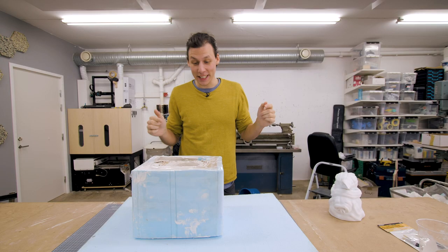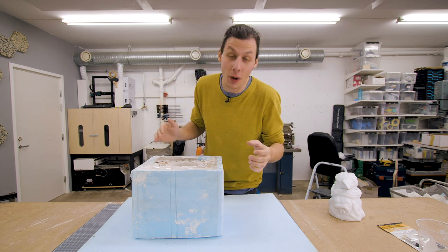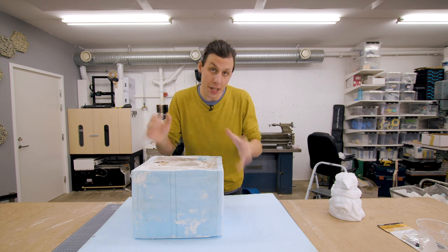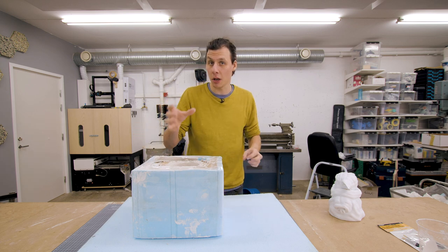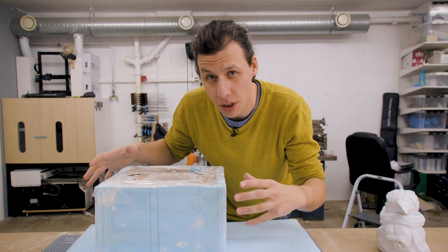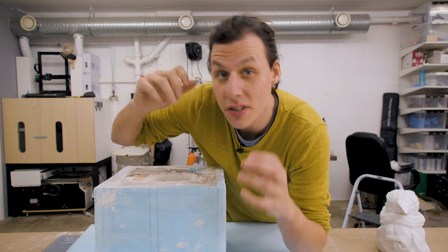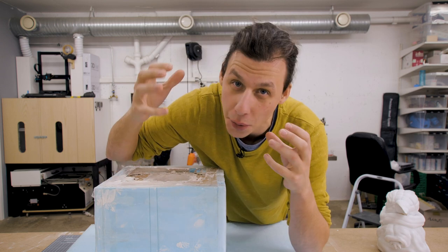It's the day after. I cleaned up all the mess I made yesterday. The plaster is set and I'm honestly quite worried about how this turned out. As you saw, the technique of mixing up a little bit of plaster in a cup, pouring it in, and then swiveling it around to cover all the surfaces inside worked really well for the first layer. But then after pouring the second and third layer, the first layer started to dry up, and that's when the issue started occurring.